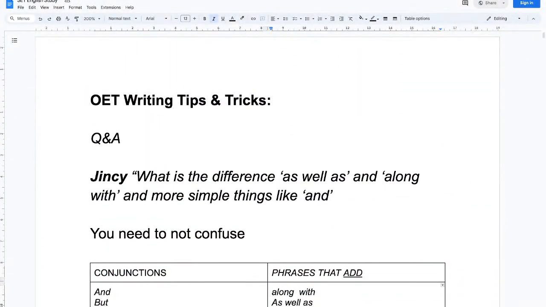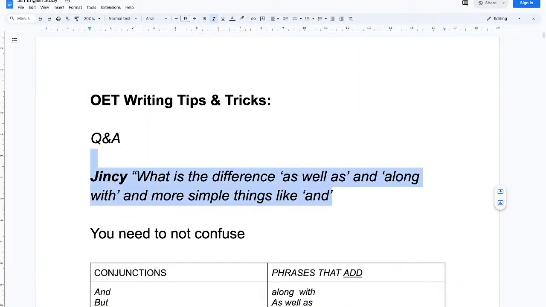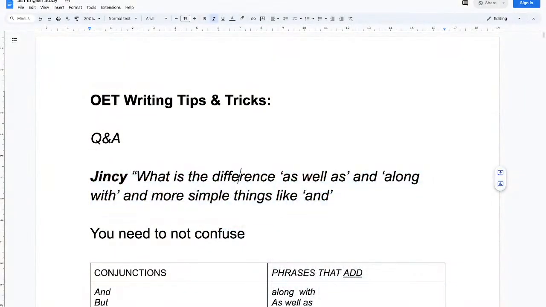So guys, I'm going to say that's a question. Believe it or not, that was a question from one of the students who follows SET called Jinsey. Thank you for that brilliant question, Jinsey. I hope that makes sense, guys. She says, what is the difference? Now, the key thing here, Jinsey, is that you need to practice, okay? I can explain it to you.